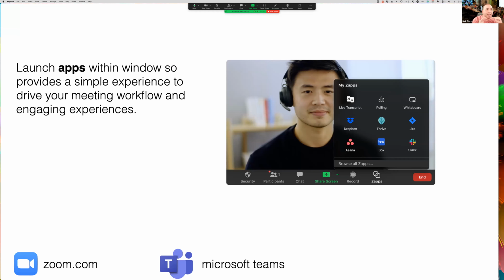and their experience would be disrupted because they're leaving the Zoom window, launching another app or launching their browser and going to that. You might lose half your audience when you do that because they may not be comfortable, like, wait, what happened to our Teams meeting? So this app technology allows you to embed the tool that you want to use within it. So it's less disruptive and allows you, as a facilitator, to trigger it. So if I say launch Asana or launch Miro, everyone would see that window all within that main meeting window.